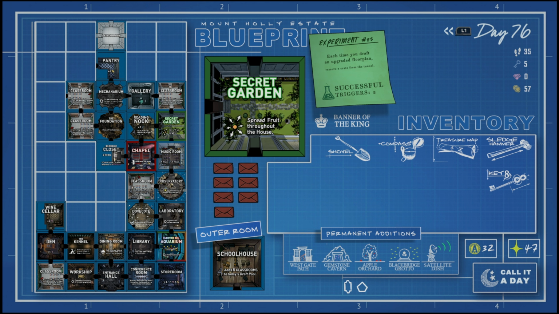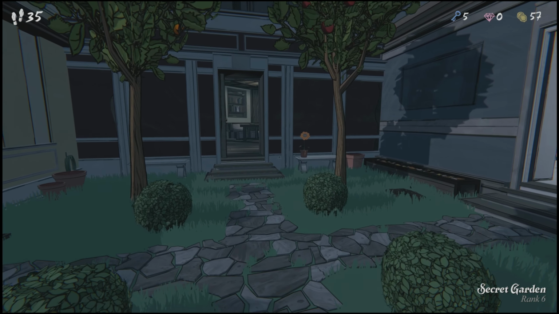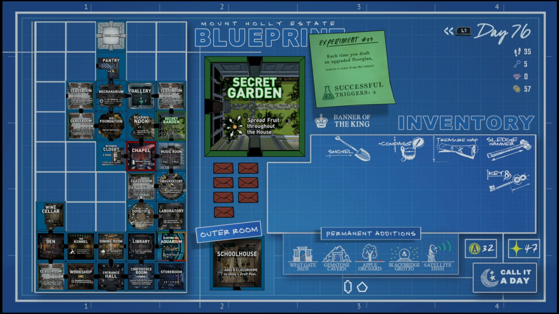Also, there's food that spread because of the secret garden to the conference room towards the front of the house. So if I'm hard up on steps, I can go through the foundation back to the beginning of the house and pick up the food in the conference room. I don't know if that's going to actually be needed, but just putting it out there. But I still don't have gems, is the problem. That's what I was hemming and hawing about.